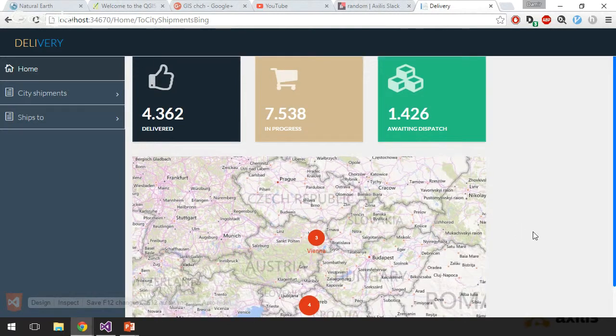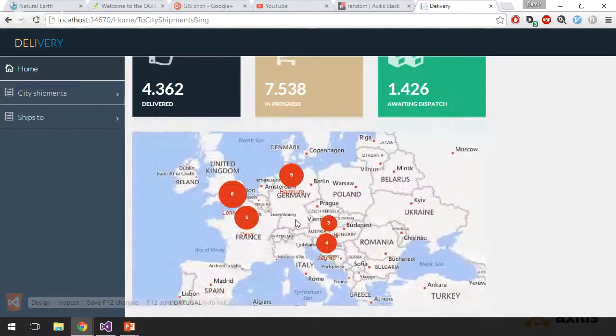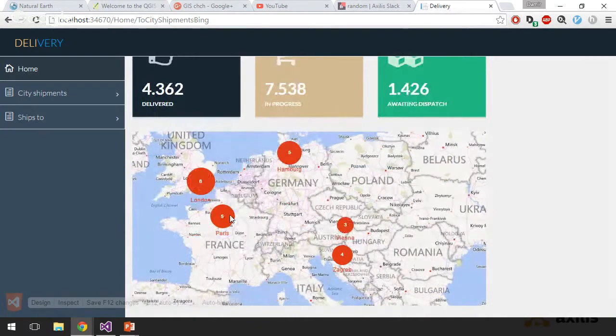Here we can see some points representing how many items are being shipped to that place. As you can see, there are 6 items being shipped to London, 5 to Paris, and so on. This map is actually Bing Maps, and then the points are displayed using OpenLayers.